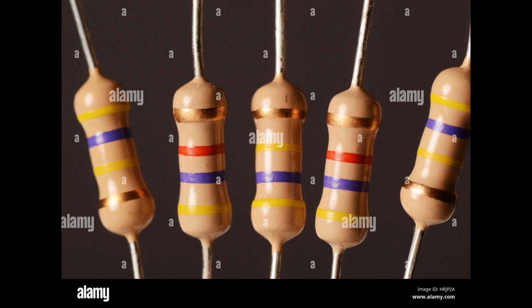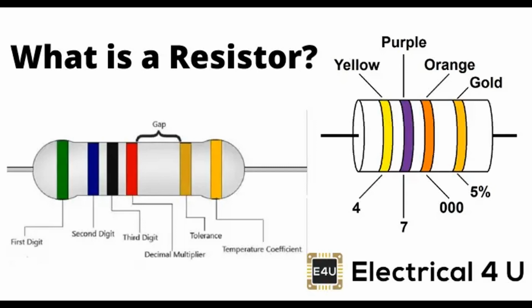ppm/°C or more. Stability: for some applications, especially those requiring precise resistance values across a wide range of temperatures, it's important to select resistors with a low and stable temperature coefficient. This ensures that the resistor's resistance remains consistent over varying temperatures. Compensation networks: in circuits where the resistance of a component needs to be stable over a broad temperature range, compensation networks can be designed using resistors with complementary positive and negative TCs to cancel out the net temperature dependence.